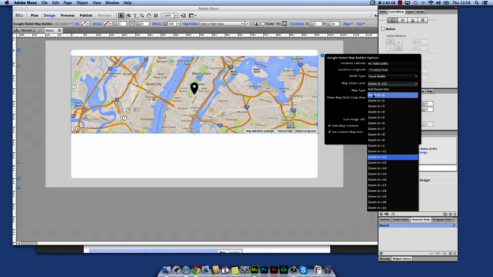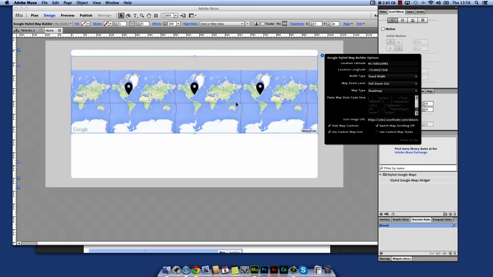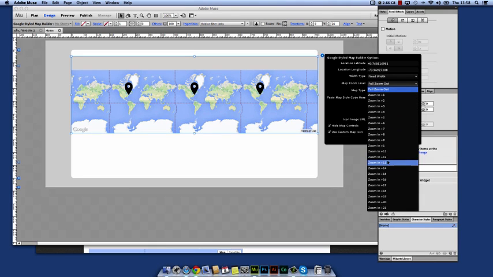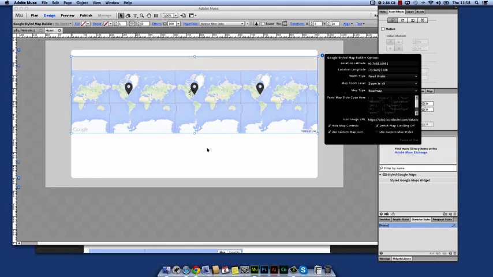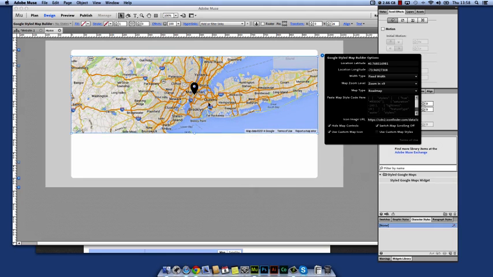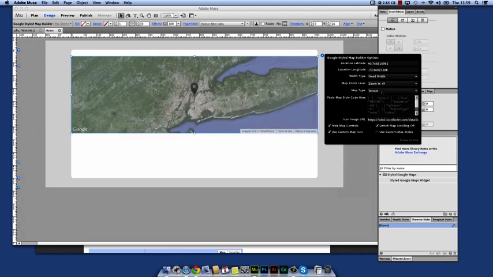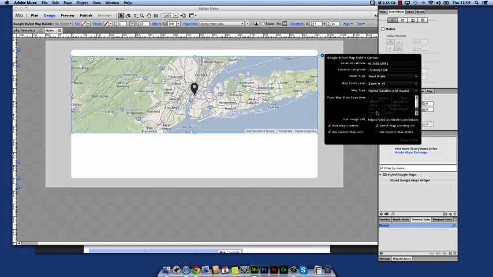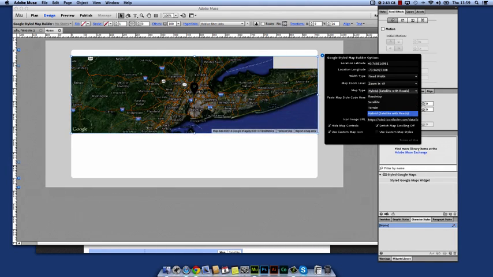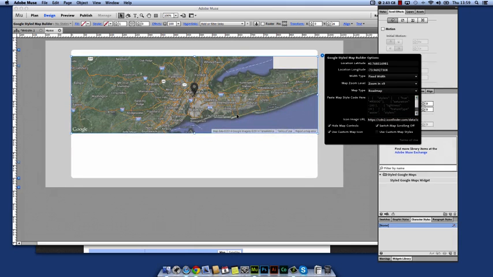Okay, what else have we got? We've got the zoom control, so we can set where we want it to zoom. So full zoom out, that would be where you can see the entire planet, and it will replicate the icon there. Let's go into a zoom level of +9. So we're zooming in here, and we've zoomed in to New York here. We can also change the style of the map. So we've got satellite view, we've got terrain view, and then we've got the hybrid view. For this particular styling, we want the road map view.